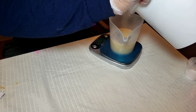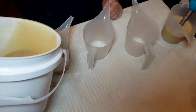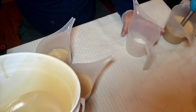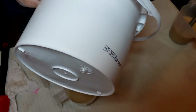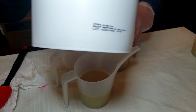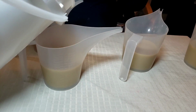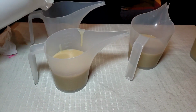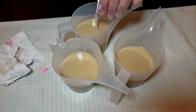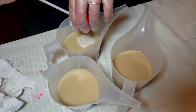And after that, we split off the batter into the portions needed. So I put one portion on the side, which is for the piping. I use the same soap recipe for the piping. And then I have 3 portions for 3 different colors that are going to go into that soap. And after we split off the batter, we will add the colors to each one of them. I will be using white, pink and yellow.